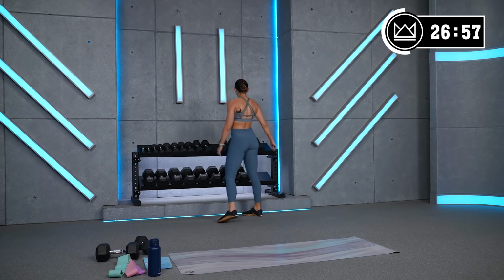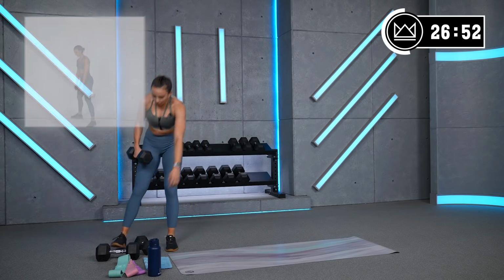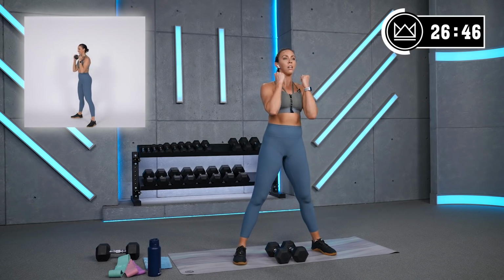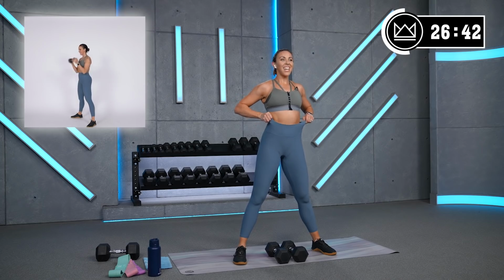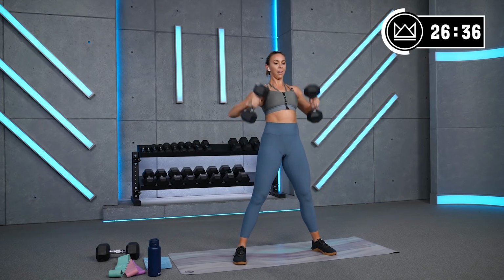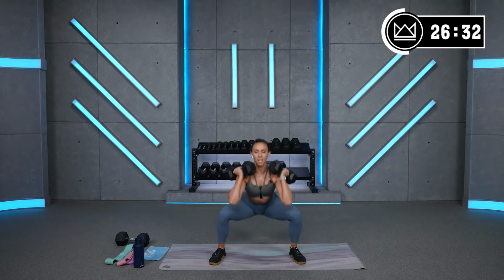All right, I'm gonna use my 220s. All right, 40 seconds of work, and we're going in 10 seconds. All right, low hold, clean, front squat. Okay, let's go. 3, 2, 1, come on. Back down, reset, power, sit. That's it.